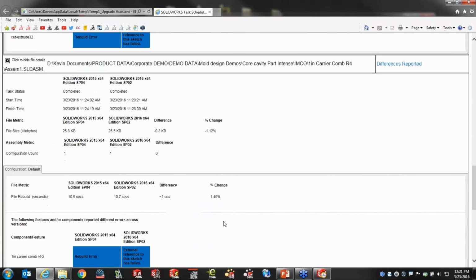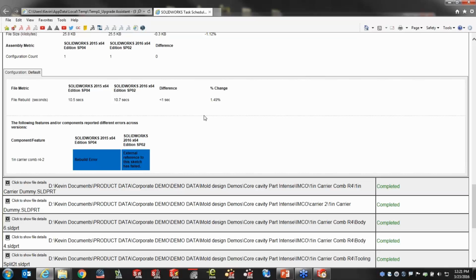Now, if anything in here is overly traumatizing and changes, I mean, you go from 10 seconds to 10 minutes to open a file, obviously that's a huge flag. It is also a flag that there's a rebuild error, although you could probably fix those pretty quickly. If you find something significant that could really hinder you, this is essentially all the data we would need to submit to SOLIDWORKS to figure out what in the code is causing the issue. What is the change? So not only is it a diagnostic, but it kind of allows you to go a little bit further and understand how we can fix it moving forward.